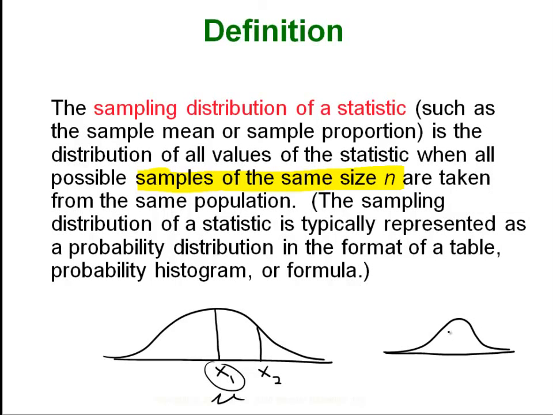And so now it's like you've got an entire new set of data. And that set of data will always have a normal distribution, even if the population that you took the data from, the one you took the sample from and calculated the standard deviation, even if that grandfather population doesn't have a normal distribution, all of the samples, when you calculate the statistic, those results will always have a normal distribution. So we can create a normal distribution from something that doesn't have a normal distribution.